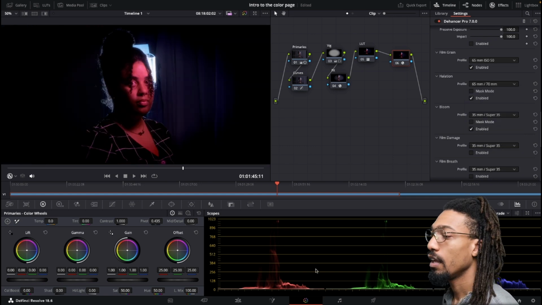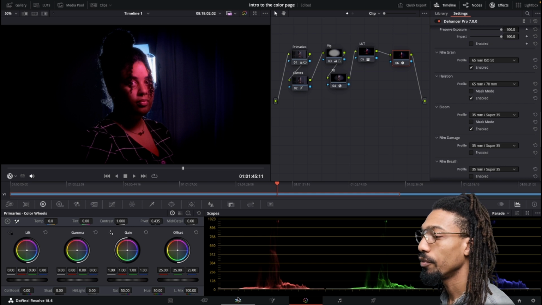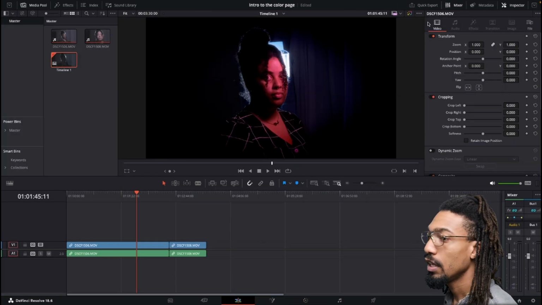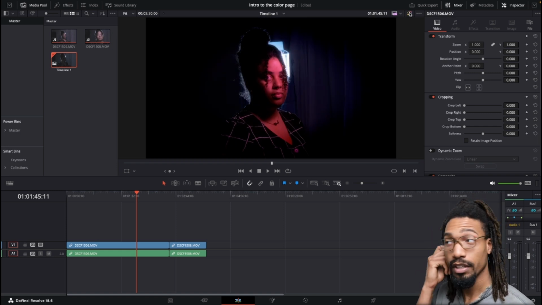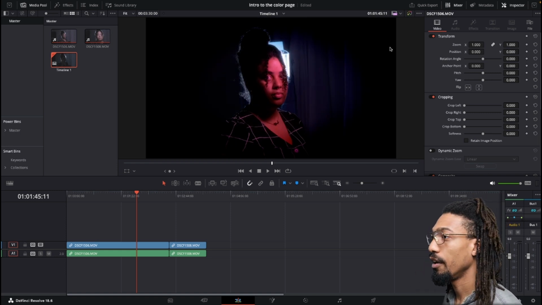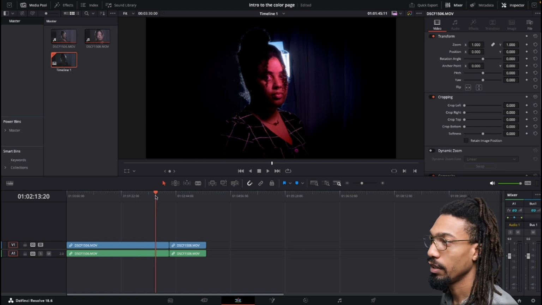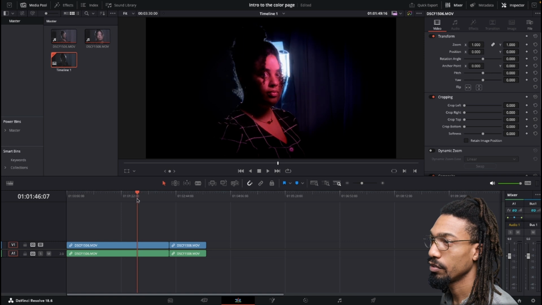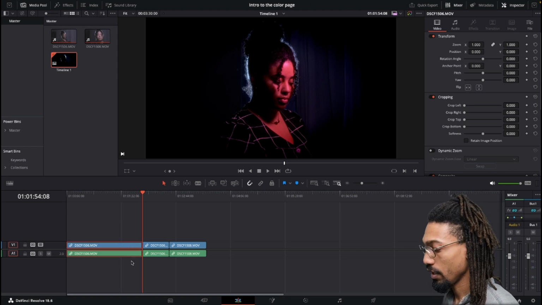This is, again, not a tutorial. This is just me going through really roughly just to show you what you can do. That's a little before and after. Boom. So I just created that look on the color page. Obviously I can go in more detailed. Like I said, I would use the parts where you don't see, okay, yeah, this is the right take. And because I can't help myself, I have to actually go ahead and edit this.